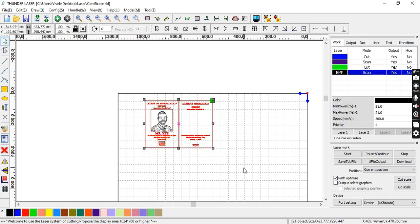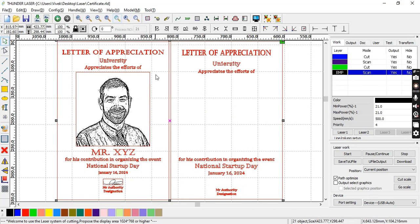Now in order to check how it looks, here you can select all and select the view data, so it will fit to window. I think the details are pretty much fine.